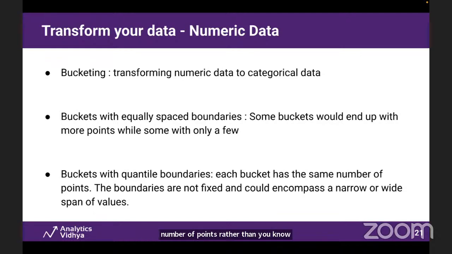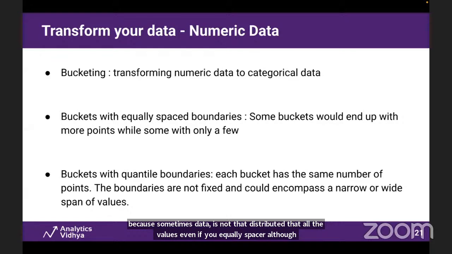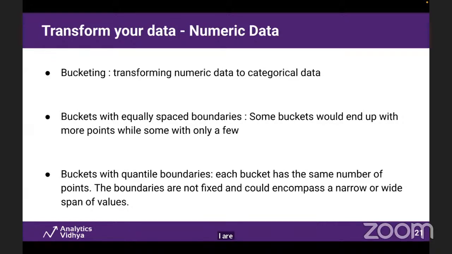In the same-number-of-points approach, the boundaries are not fixed, but the number of values that are going to come in each boundary is going to be the same, because sometimes the data is not that evenly distributed if you equally space it. So these are some of the techniques you could apply for transforming the numeric data.